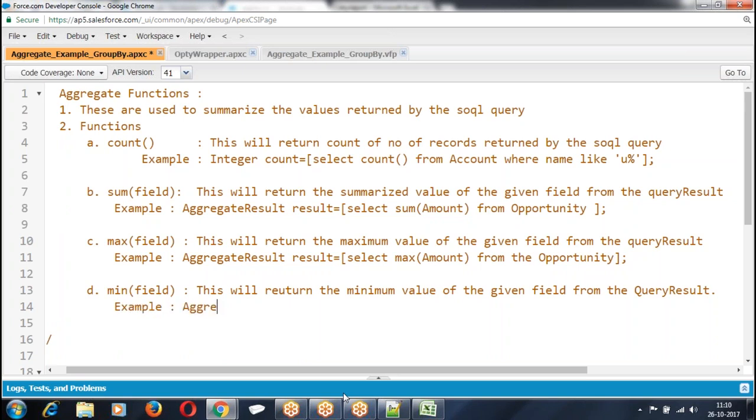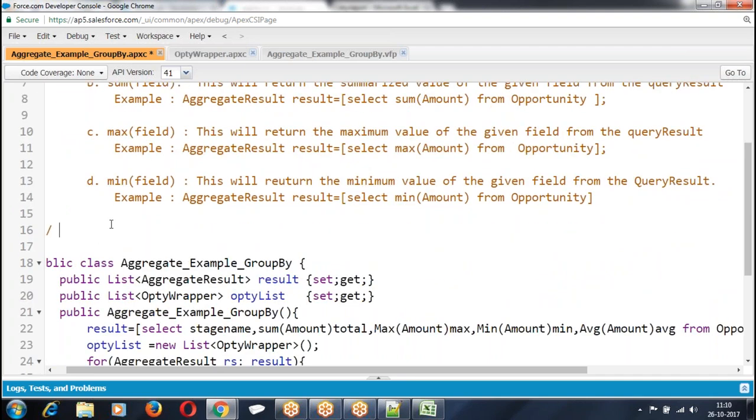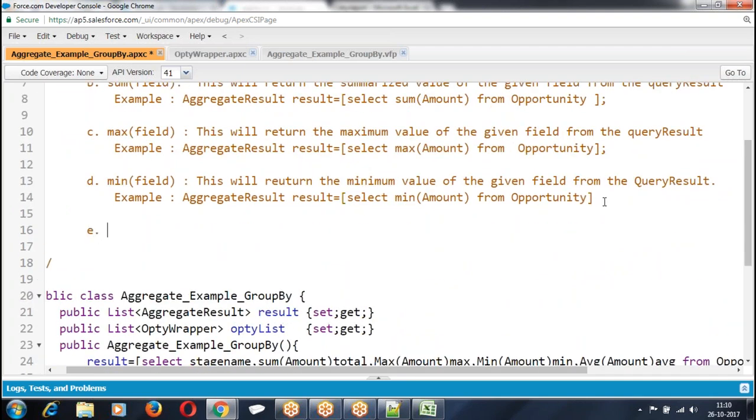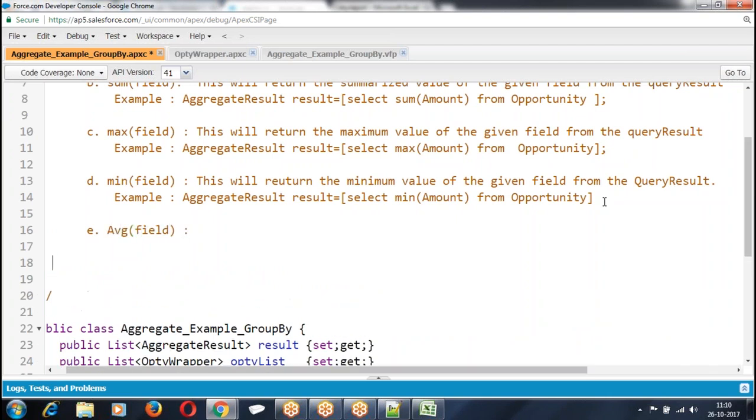Example. This is always giving min, max. Right. So on. Similarly, we have max, average. Next one, aggregate result.